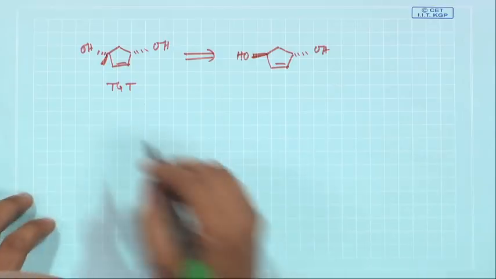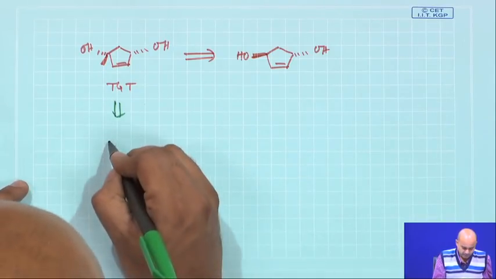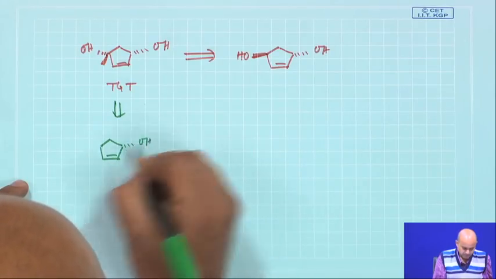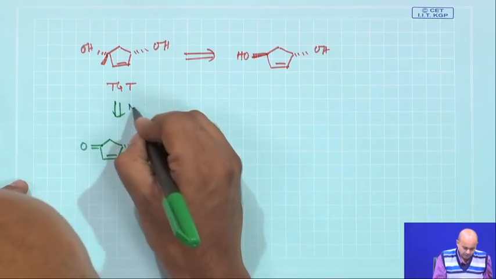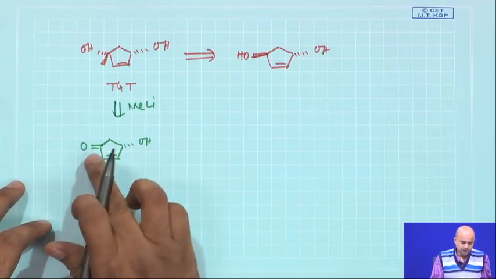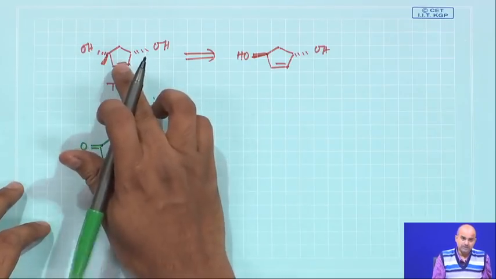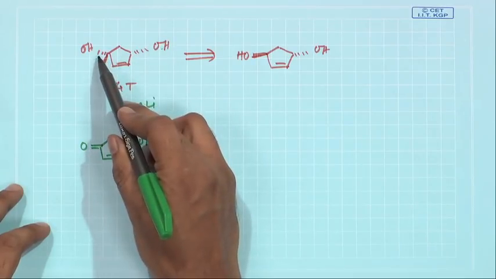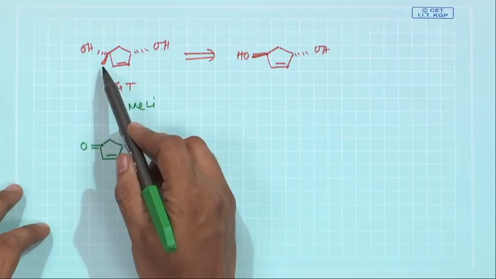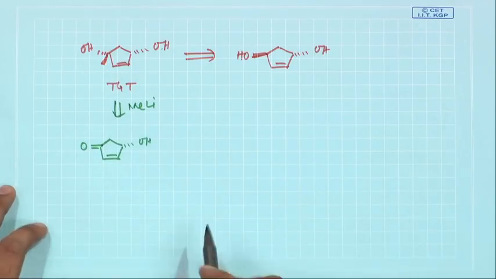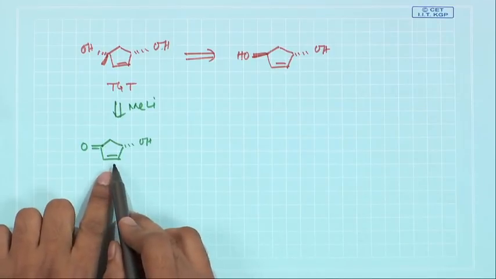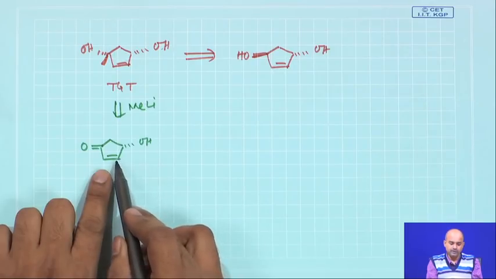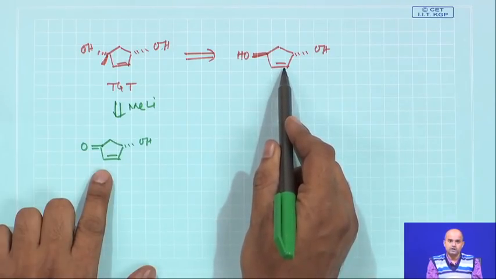Now, if you analyze what you basically need, you basically need an addition of a methyl lithium on this carbonyl compound. Okay. The stereochemical aspects also we will be considering. You see, both the OH are below the cyclopentane ring, and the methyl which is coming is above the plane. Now, we said you basically need an intermediate of this. Now, how can this intermediate be constructed from this compound?